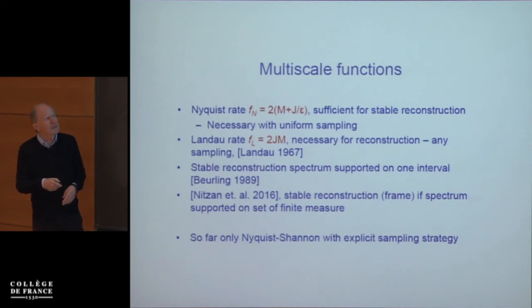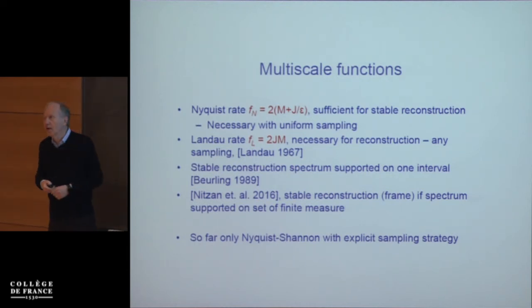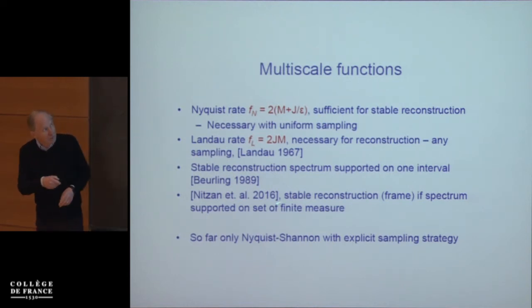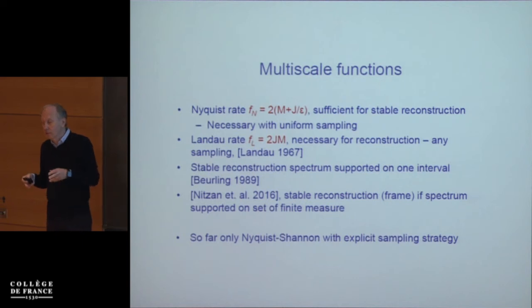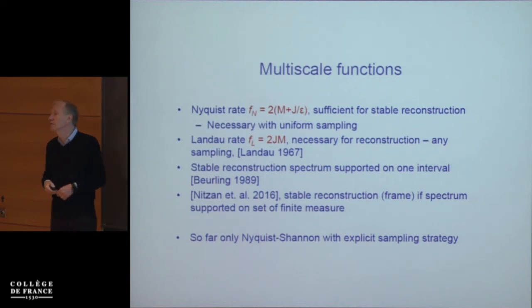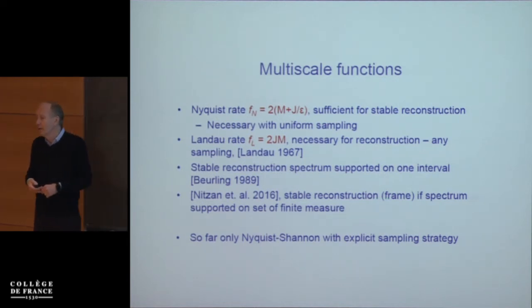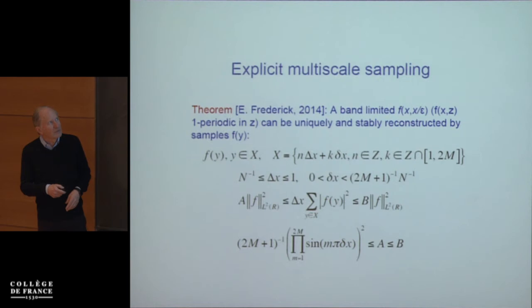So that is it. The thing is that all of these things do not have any information about how the sampling set would look like. So we have some result along this also, but the thing we were looking at was to have, first of all, a somewhat understanding about the stability constants involved. Numerically, one needs to think about that, and not just that there exists one. And the other one is, can that give a guidance how you do the sampling? And that's not there. So here is the result along those lines.